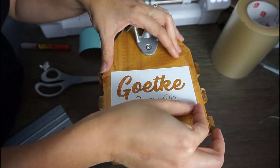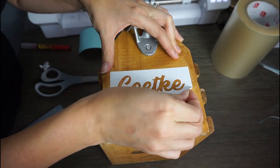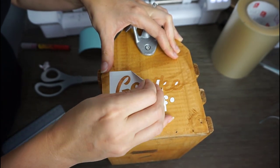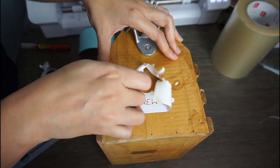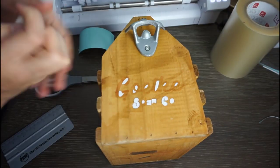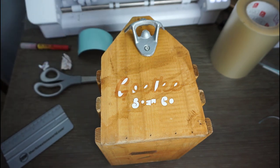Alright, so before we wood burn, we want to take the vinyl off. So I'm just taking this and lifting it right up. So I can see, like, a discoloration where my marker was. So I am optimistic that this will work.